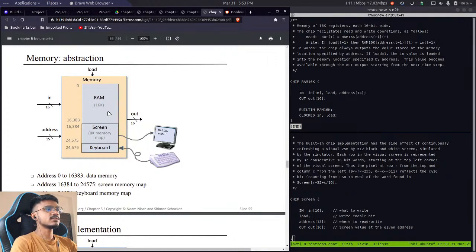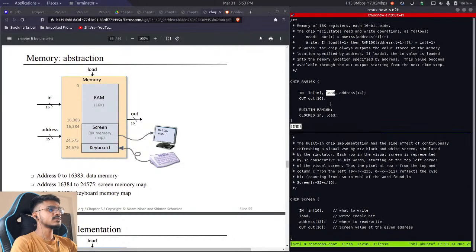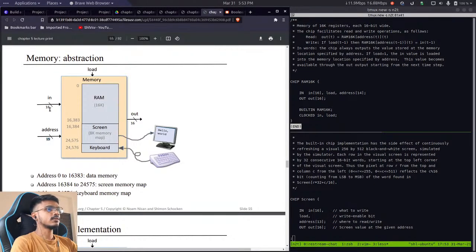These three are basically just RAM chips. If the load bit is 1 for any of these chips, then whatever we pass as input will be stored at the address we provide inside that particular chip, and it will also provide the output. Okay, what will this output contain?